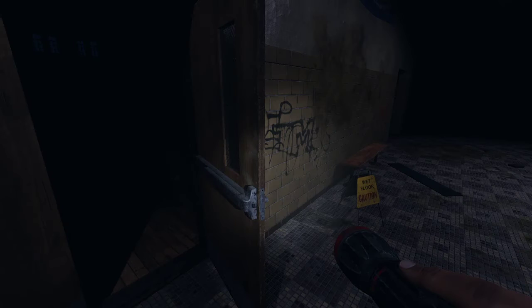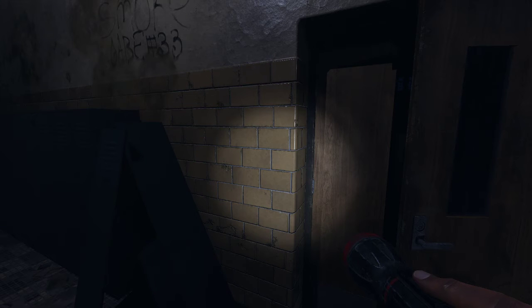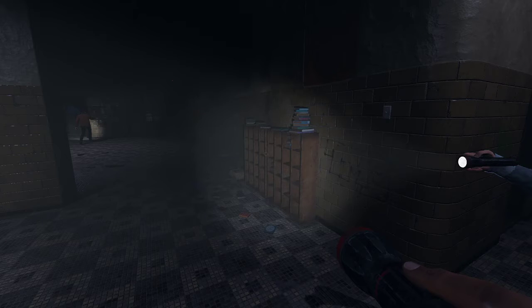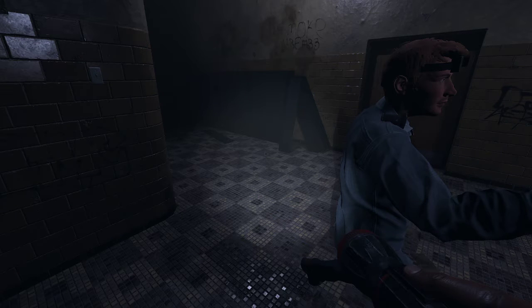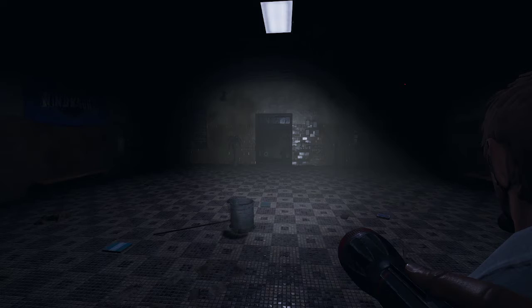Oh, okay, it's just someone went in then. Back off. See, I don't have an EMF reader or anything, so I'm going to go and get one so I can be a bit more helpful. I'm going to run back to the van and get an EMF reader.